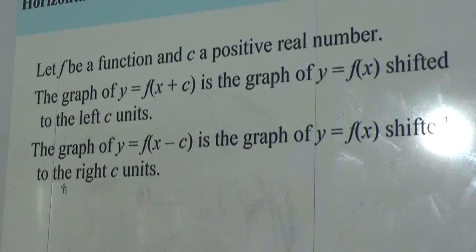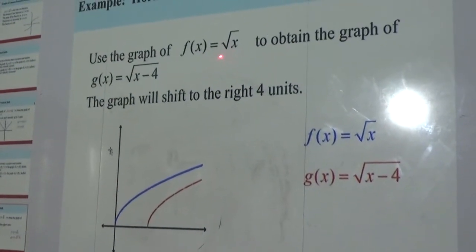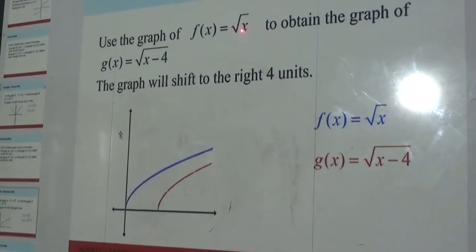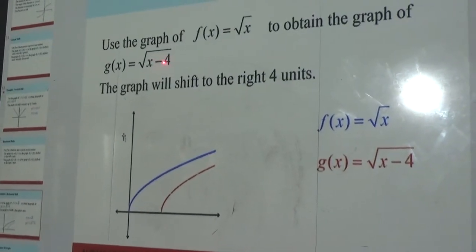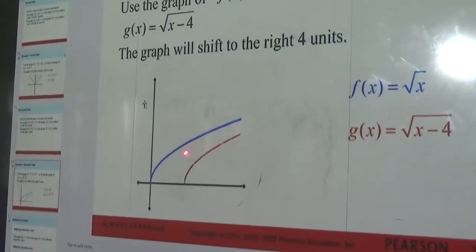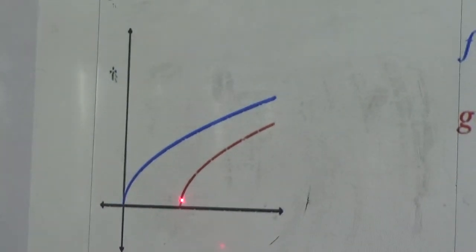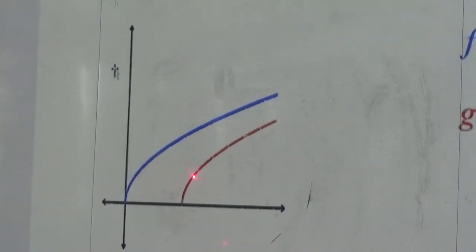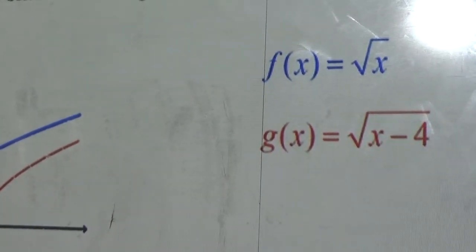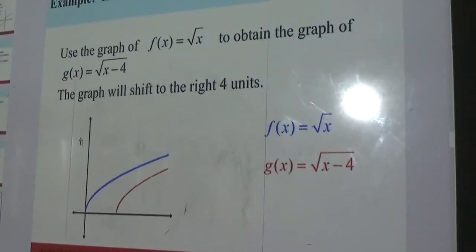And here's an example of that, starting again with one of our common graphs, the square root of x, and then subtracting 4 from the input. This was the original input. Now we're subtracting 4 from that input. So that tells us we're going to take the original graph, the blue, which is the square root of x, and move every point on this graph 4 units to the right to get this graph here. Subtracting 4 moved everything to the right. So that is called a horizontal shift.